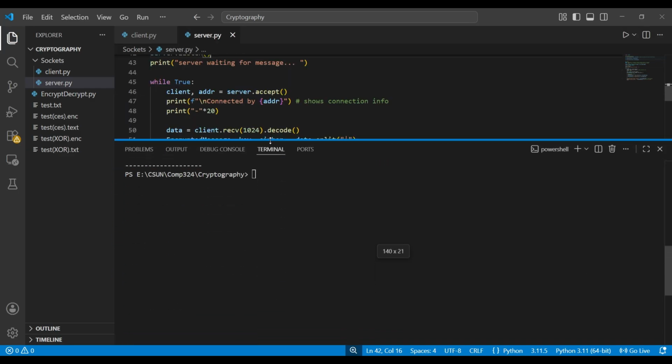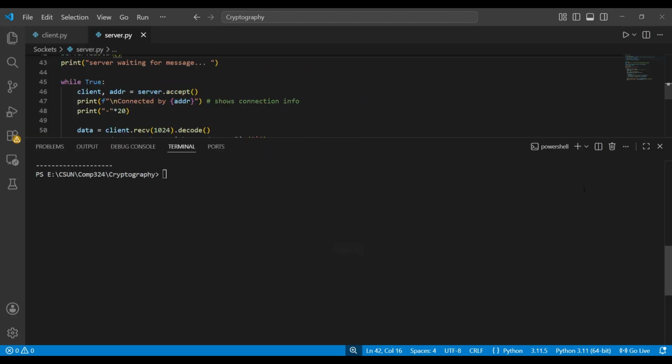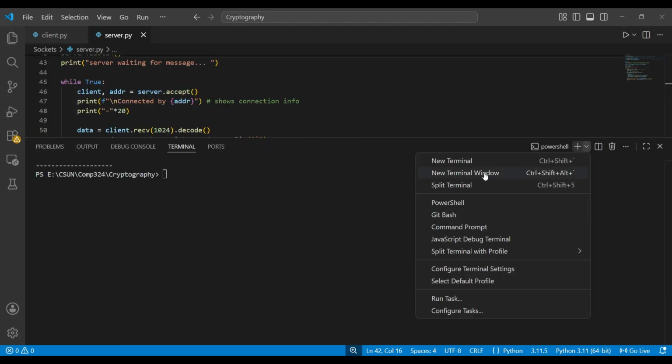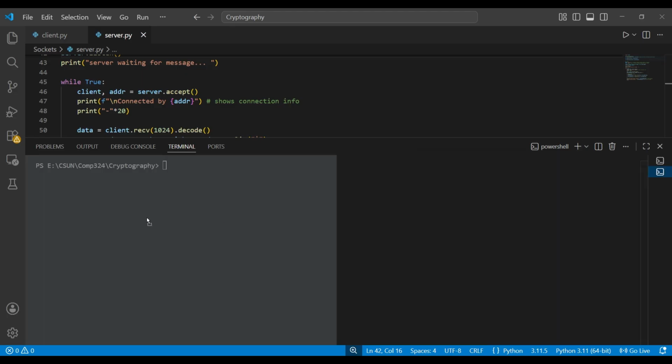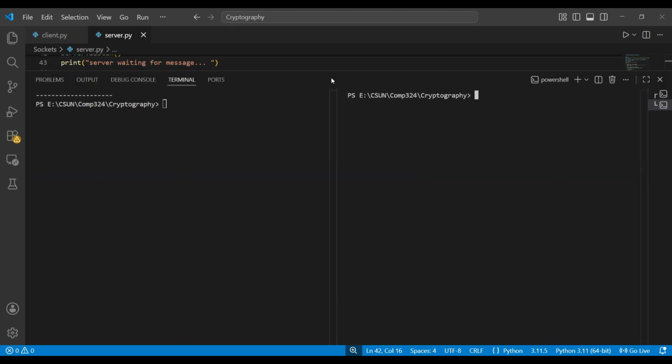Alright, so let's try it out. Do a new terminal. First what we want to do here is start our server side first. Python server.py.